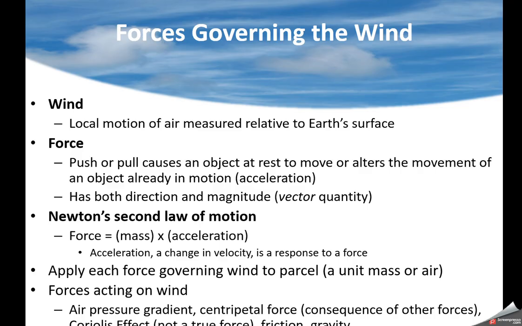So what causes wind? We learned a little bit about force when we talked about pressure. Well, force is what actually causes wind. It's a push or a pull that causes an object to move from rest. Newton is the man that came up with most of these equations, and he said that mass times acceleration is force. Again, mass is how many molecules we have in a given area, times the acceleration of those molecules, how fast they're picking up speed. So we're going to apply this to air parcels now.